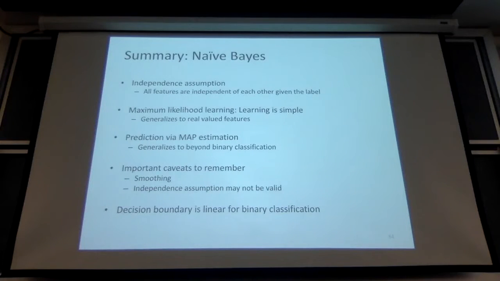There are a few caveats to keep in mind. An important one that's actionable is the fact that you need to smooth all your probabilities while training. You need to do that. I mean, there is absolutely no excuse for not smoothing your probabilities because you will get bad results. Because not all features will show up with all labels, and you will get zeros. The fact that the independence assumption may not be valid is something that you have already agreed to live with if you're using the naive Bayes classifier. So it's a given. Now, it's also important for you to know that the decision boundary for the naive Bayes classifier is linear. The reason it's important will come up when we get to logistic regression.